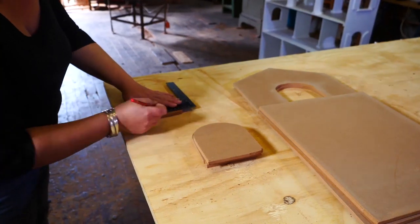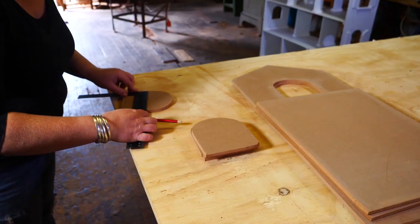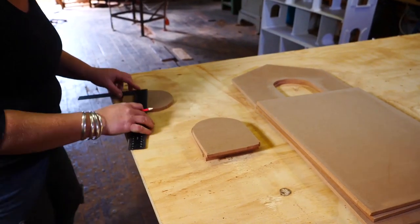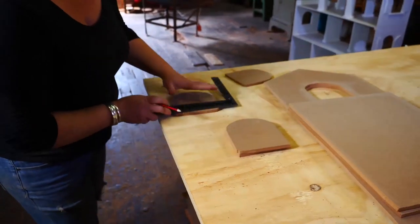I just cut off the edge where I made the hole. Find a halfway. It's about 12 centimeters, so in the middle. And just mark it off. Same with all four.